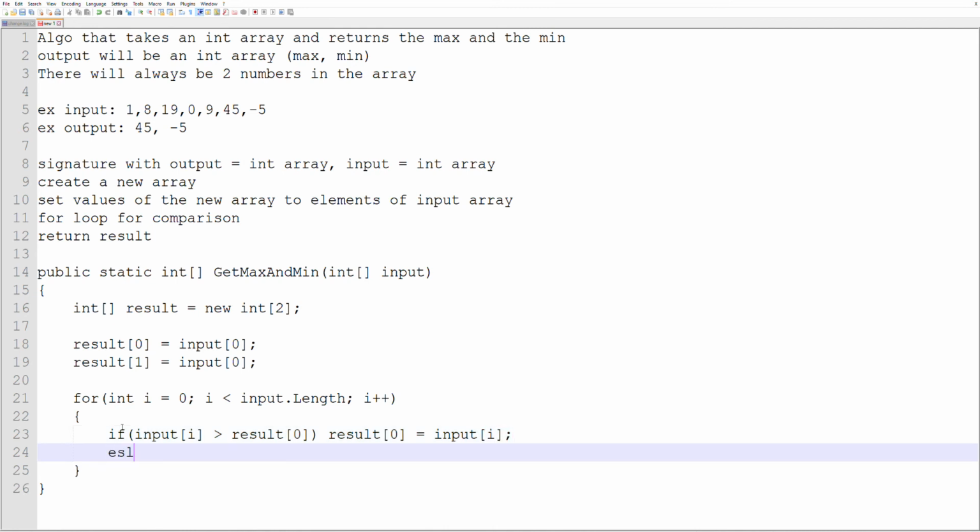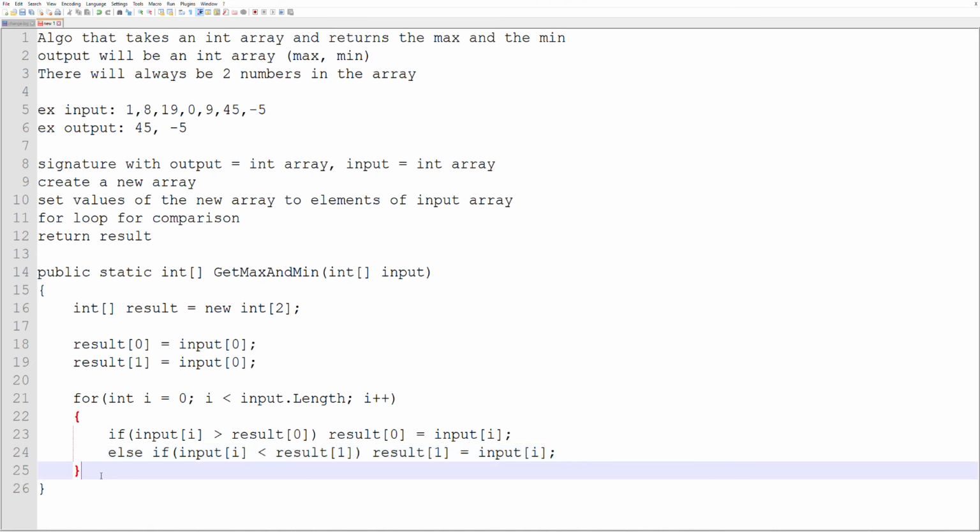And then we're going to use an else if statement here. I'll go ahead and explain that in a second. We're going to do the opposite for the minimum value. So if input[i] is less than result[1], then we are going to set the second element right there, so result[1] is equal to input[i].